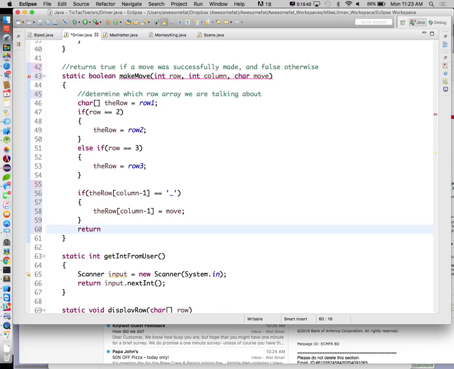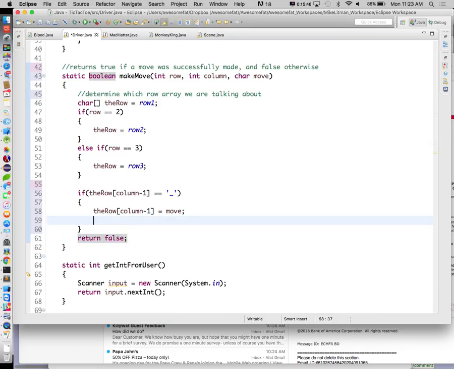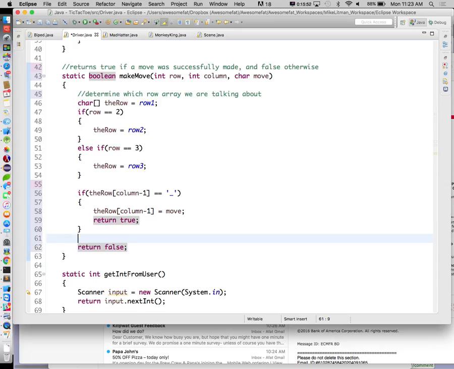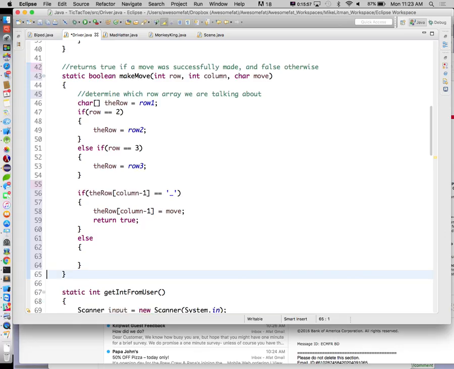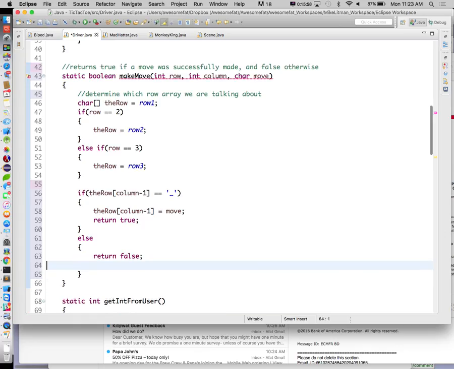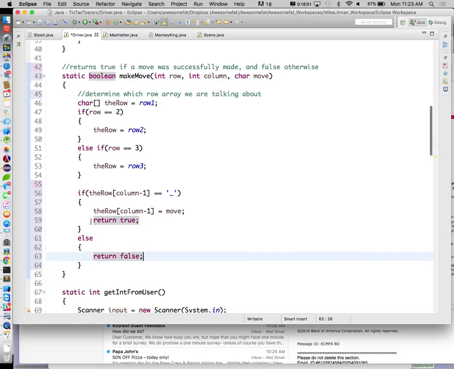Otherwise, return false. This one would return true. All right, if it makes you feel more comfortable, you can always put this inside of an else, but the else is not necessary here, because a return statement makes a function immediately end.